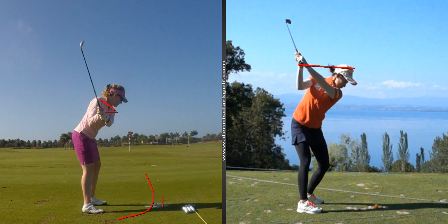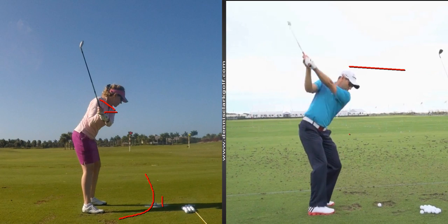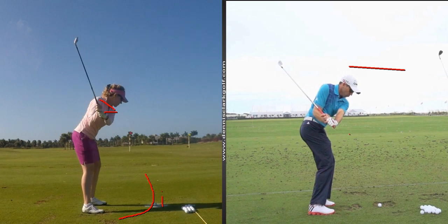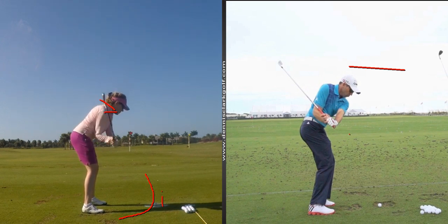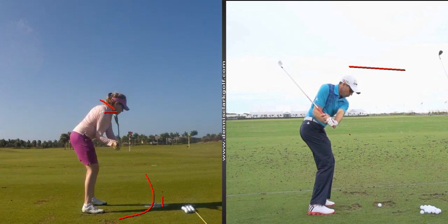And I'll show you a good example of that so you can see what I mean by stay turned. It would be like this. I want you to see this. Look how far down his arms have come in his swing, and his back is still turned at the target and his chest is still facing the camera here. All the way down to his belt before his body's even remotely square back to the ball. Okay, by the time your arms get down there, you can see your body's already turned, and it's all body oriented, isn't it? There's where you're leaning your body and not snapping the club.